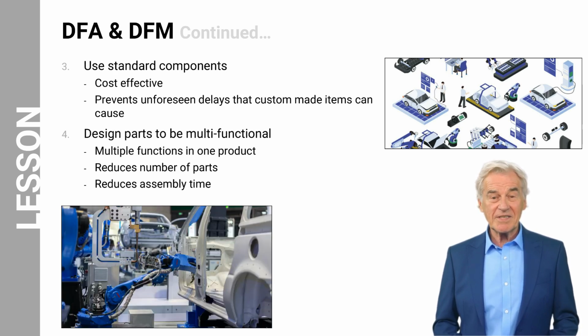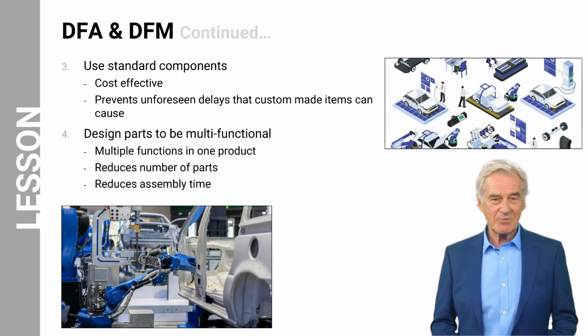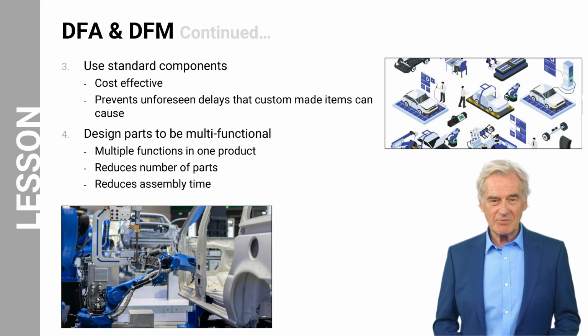Use standard components. Utilizing standard components as opposed to custom-made ones can not only save money but also prevent the unforeseen delays that custom-made items can cause. Design parts to be multifunctional. Multifunctional parts are those that serve 2 different functions in one product. They not only help reduce the number of parts but also save assembly time.